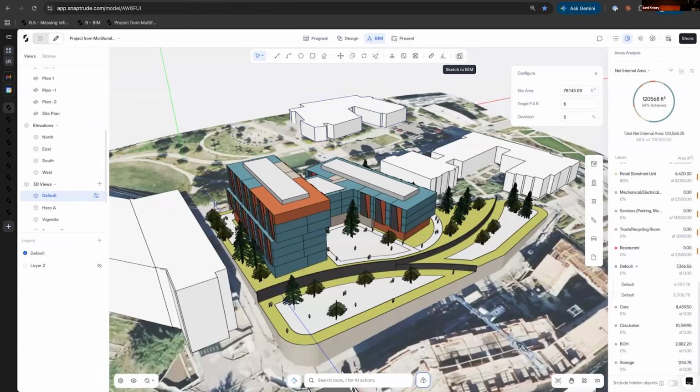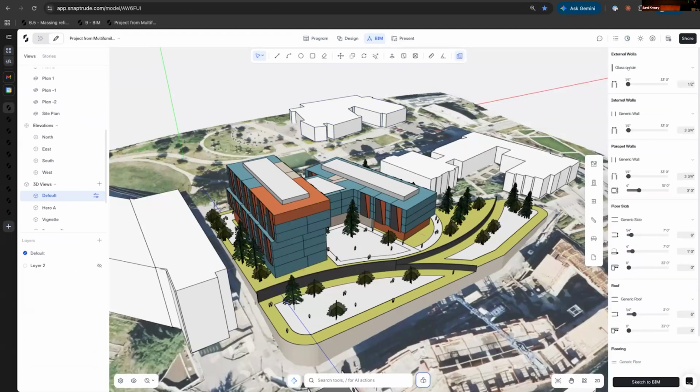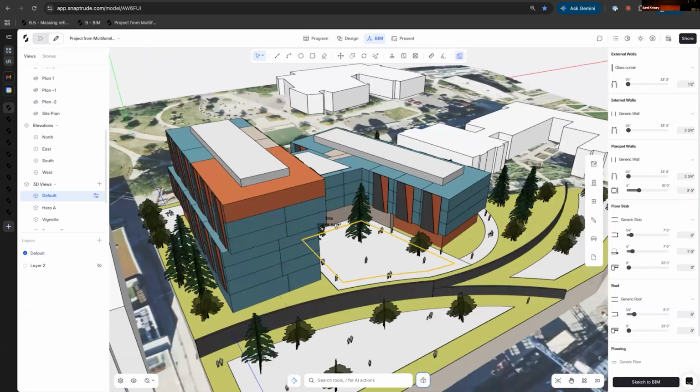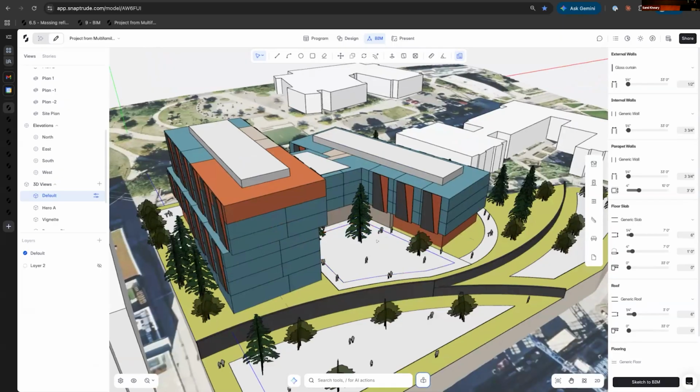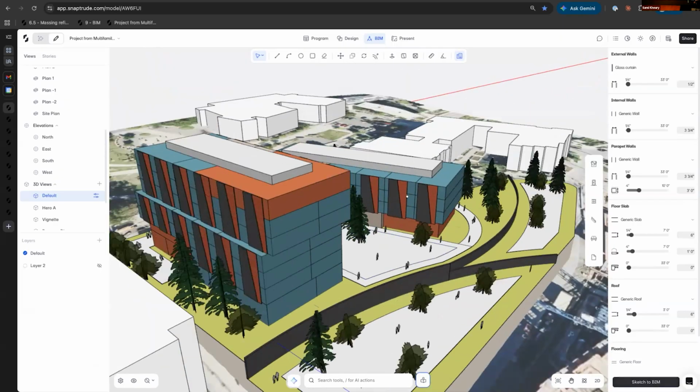One of the biggest things we have within our BIM mode is called Sketch to BIM. Sketch to BIM is going to give you the opportunity to pre-map Revit families onto this mass, and then we can start to translate this into Revit objects. On this right side, you'll see we have glass curtain wall. If you have firm standard libraries, you can also upload those on the back end, so you can pre-assign these. And what this will do is convert this entire model into a native BIM element that can then be transferred over. So we could run this really quick just to see what that output looks like.